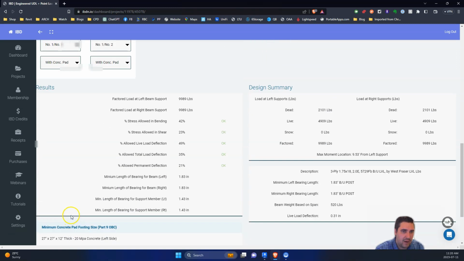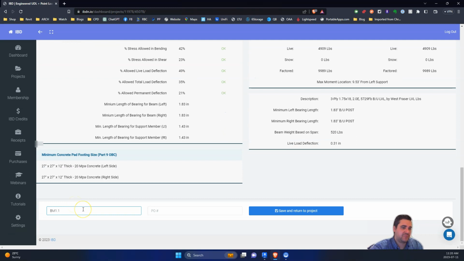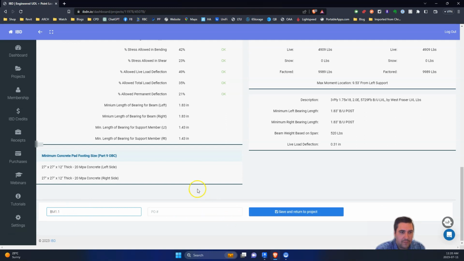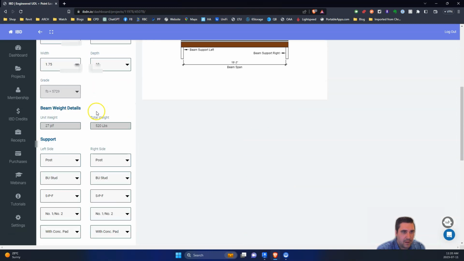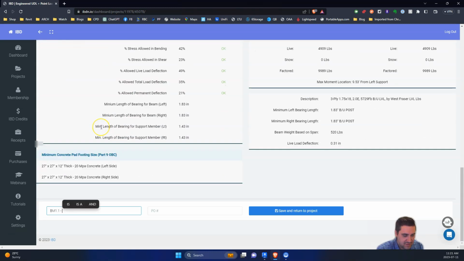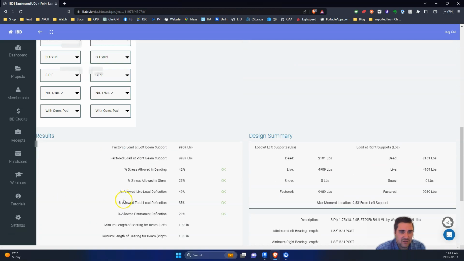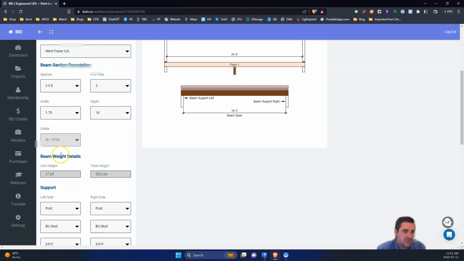So we'll do BM 1.1. We can write the size here, so we'll do 3-ply 18 inches. I'll just do 3-18-inch LVL. For LVLs, we don't specify the width because the width is set by the manufacturer, which is actually 1 3/4, not a 2-by, which is 1.5. So I just do 3-18 inches.